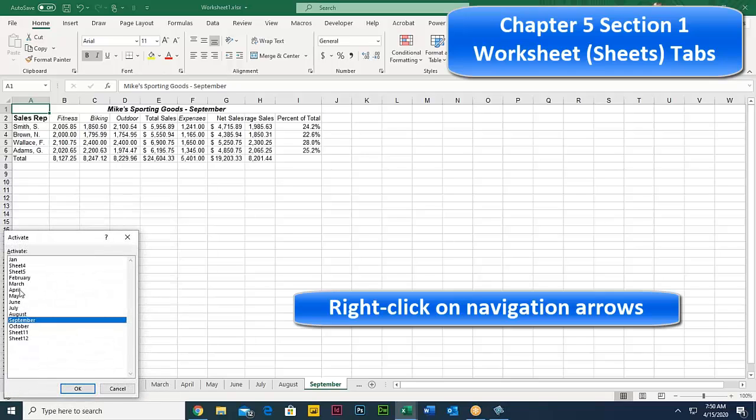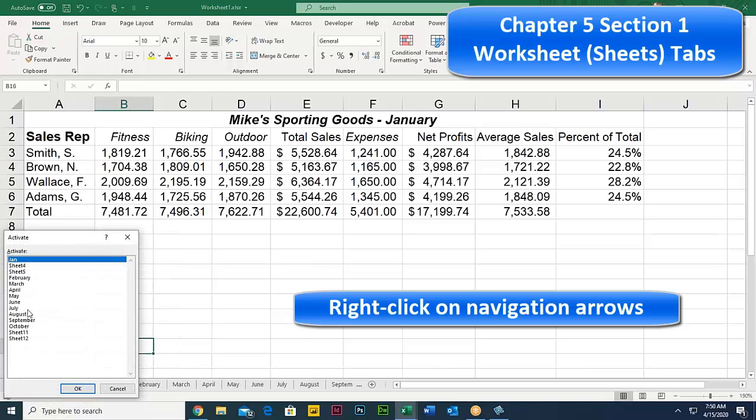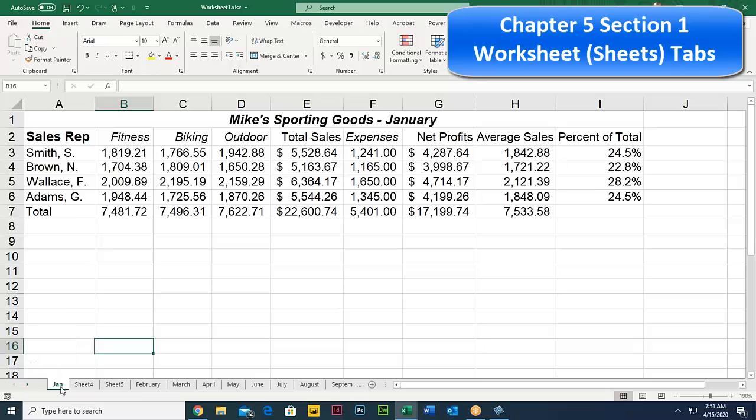I can just right-click, click on the January sheet and say okay, and it takes me straight to January. So I can actually jump back and forth by just right-clicking on those arrows and moving to whatever sheet I'm going to move to. And so often people scroll around on this sheet when they have a lot of sheets on the bottom, and it's hard for them to actually see how it all fits together.